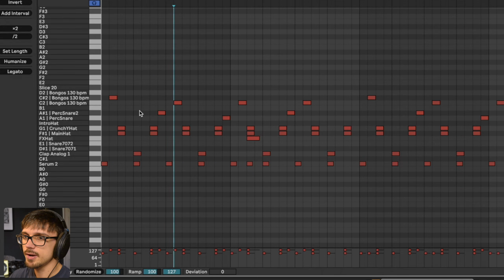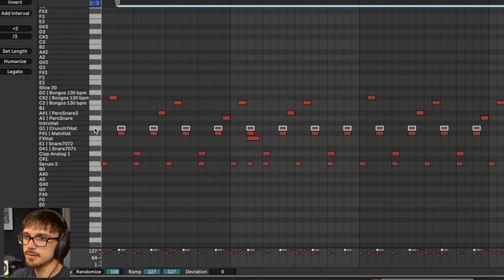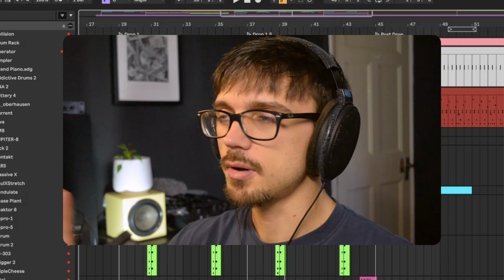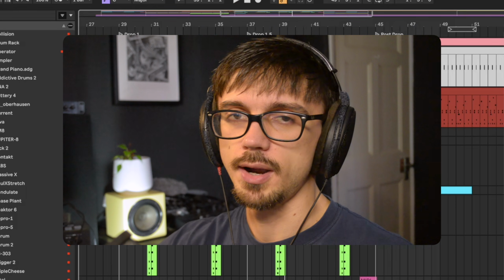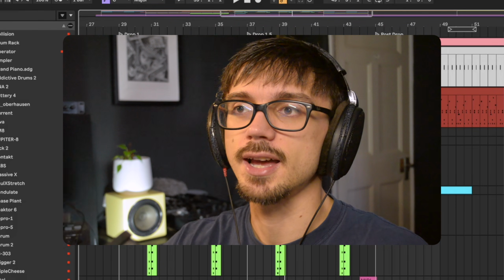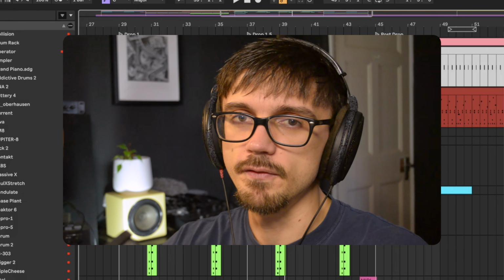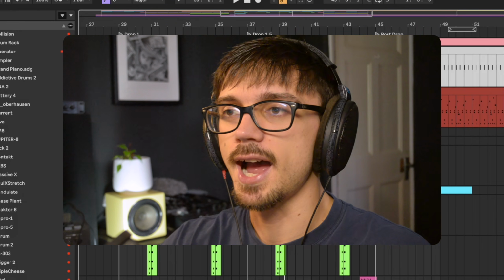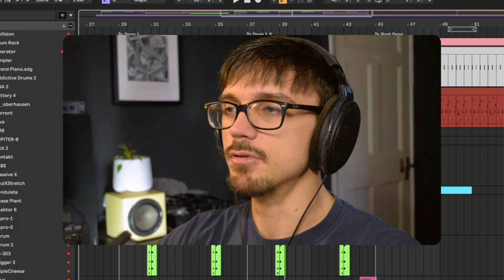And then we move into variation number 3. We just get this layered crunchy hat, as I've called it, on top of our original hat. And those 2 hats really complement each other because one's quite bright and fizzy, and there's a lot of high frequencies. And then the other hat is kind of the opposite, where it doesn't have a lot of very high frequencies. It has a lot more of that ringy metallic hi-hat sound, and they kind of fit really nicely together.